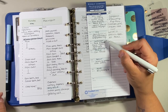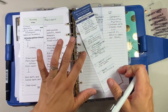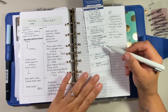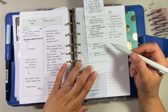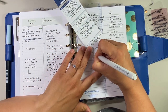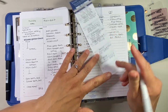Okay, for wife mom, time outside together, slash barbecue, I want to put, because it will be nice. Movie night, homework, and meal planning. So that will kind of affect all of us. For friend, I need to call my friend. Artist, lettering practice, and get that cross-stitch project finished. And then home, Swedish desk cleaning, and minimize. And then also maybe on the weekend, attack the basement landing. That has been on my radar for a long time. So I really want to get that done.